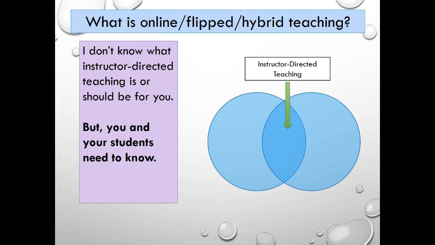A hybrid class may be even harder because there's a portion of the class that meets face-to-face, and that teaching may look similar to a traditional face-to-face class. But then there's this online component that's probably a third or a half of the class, and there's supposed to be some teaching happening there too. And what does that look like? If you don't know, your students are going to be confused. Or worse, there's not going to be teaching in the online part of the class. And then you're not going to be happy as the teacher because you're only going to get to do half the teaching you normally do. And students are going to be missing out.